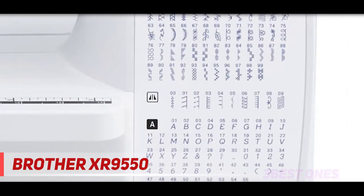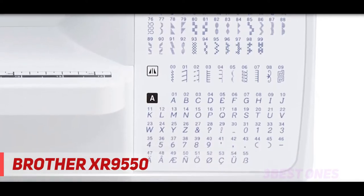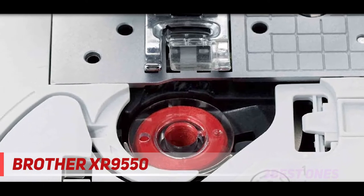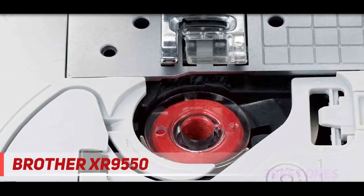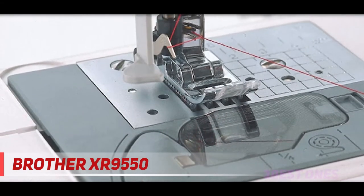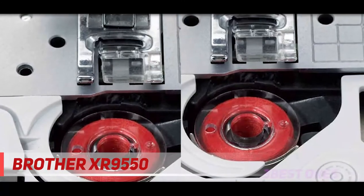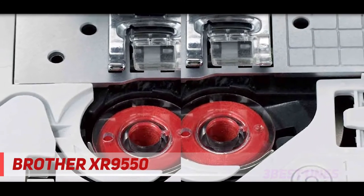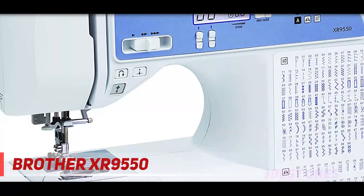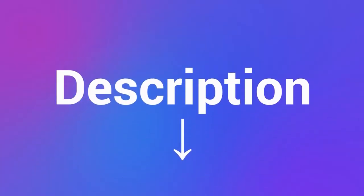You can easily create customized sized buttonholes with the inbuilt 1-step buttonholer. The user can personalize any fabric with personal messages and quotes from monogramming 8 accented letters, 10 symbols, and 55 alphanumeric symbols. This machine also features a stop and start button and variable speed control, apt for both professionals and amateurs. The package includes a sewing and quilting machine, a protective hardcover, a wide table, an instructional DVD, and 8 quilting and sewing feet. Check out the description for more information and latest price.